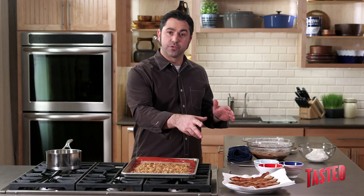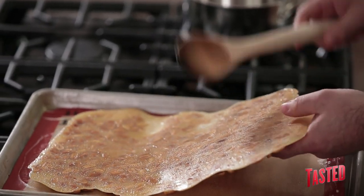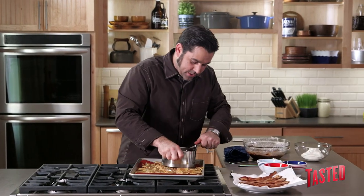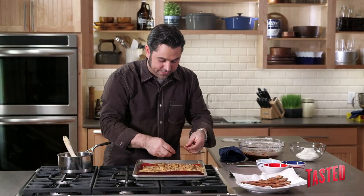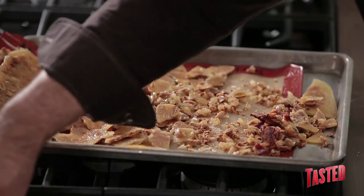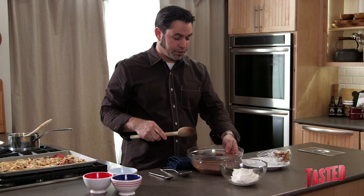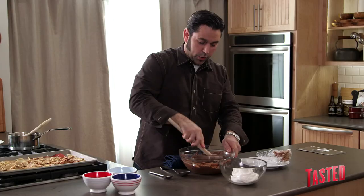Our brittle's cooled down, our bacon's rendered, our pudding's chilled — now it's time for the assembly. Here's our peanut brittle, completely cooled down. We're actually just going to flip it over once and, using the back of a wooden spoon, give it a couple quick whacks just to break it up. Throw your back into it. Don't forget to clean the back of your pot. We'll take some of the bacon we've already rendered and just sprinkle it in to what we've already broken up. I just like the big hunks and pieces and inconsistencies instead of putting it on a knife block and chopping it up. We're going to go right to the pudding and peel off that layer of plastic wrap. Then I like to take a wooden spoon and just beat up the pudding because it's been settled in the refrigerator and it's gotten kind of thick and tight. By throwing a little bit of air into it, we're going to loosen it up and lighten it up.